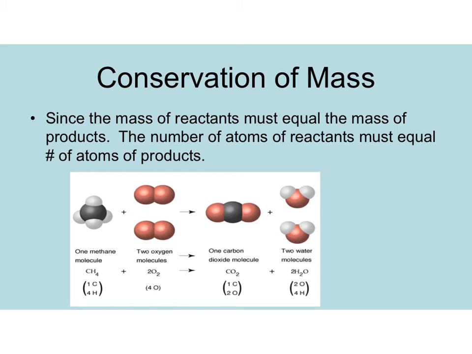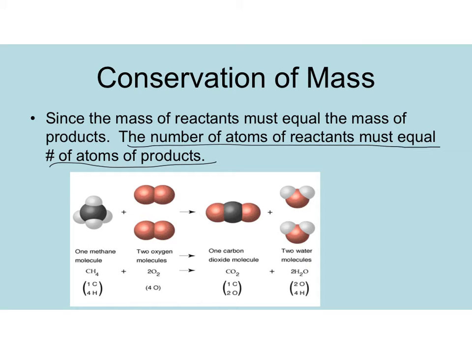So also, we're not going to focus too much on this in grade 10. We will in grade 11. So since the mass of the reactants must equal the mass of the products, you have to make sure that the number of atoms in the reactants must equal the number of atoms in the products. And that's the idea of balancing. Okay? And we went through that in grade 9. We're not going to focus on it too much because it's not really a skill. It's just something that we do as trial and error.